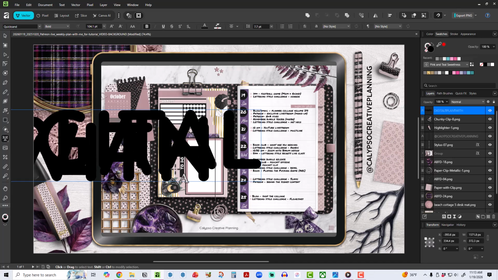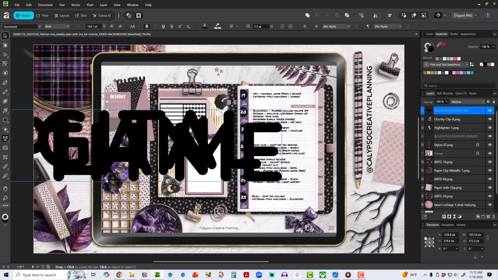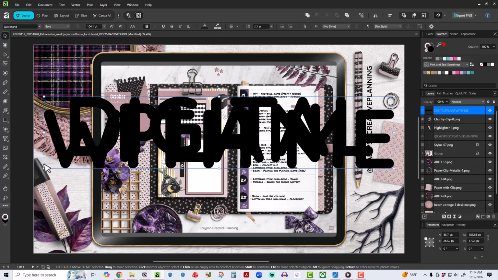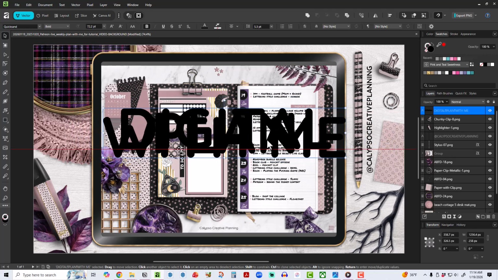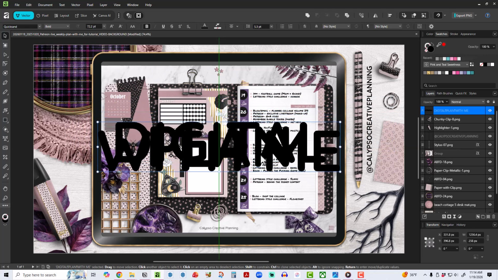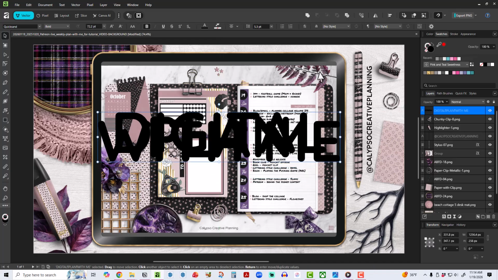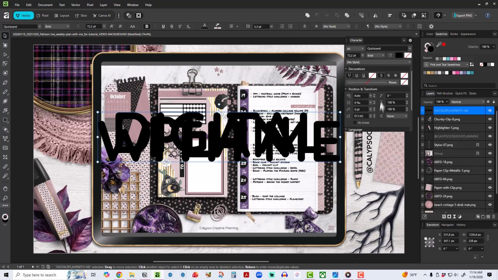Plan with me. Now, this looks a little confusing because the spacing needs to be worked on, but I'm going to resize this and put it in the middle. You can come up here to all of your text stuff. I'm going to get these.